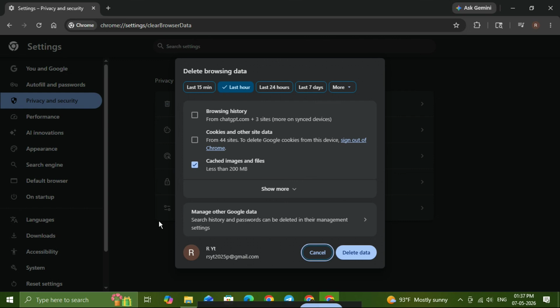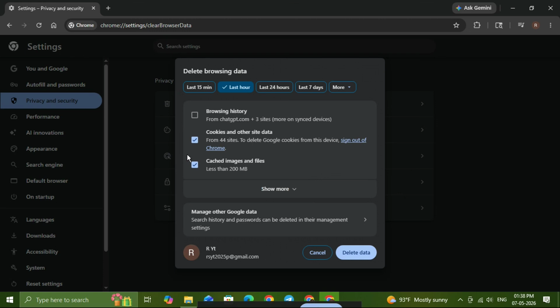After you press the shortcut, a new settings window will appear. This is where you can choose exactly what you want to remove from Chrome. Now look for the option called Cookies and Other Site Data. Go ahead and check that box because that is the main setting you need if your goal is to delete cookies. Cookies are small files that websites store in your browser to remember your login, preferences, and browsing activity. In many cases, removing them can fix sign-in problems, broken pages, or websites that aren't loading correctly.